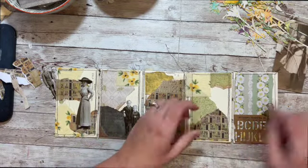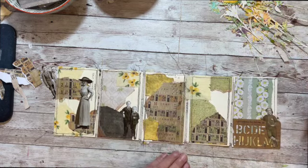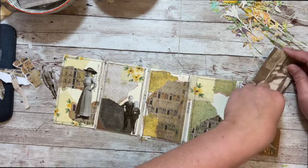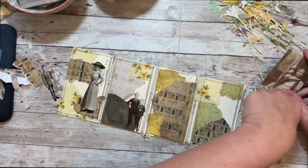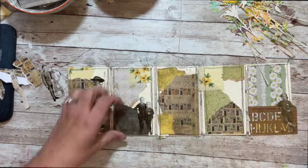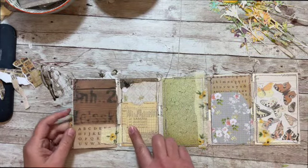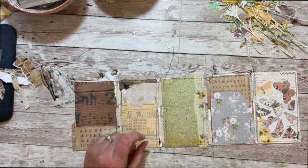This can be a little pocket right here. There's a little area for a pocket. If this didn't get glued down when I glued him down, this should be a pocket. Maybe we'll just use this part because I think he's nice and stuck. And then I added this as a pocket. And yeah, so just one pocket over here.